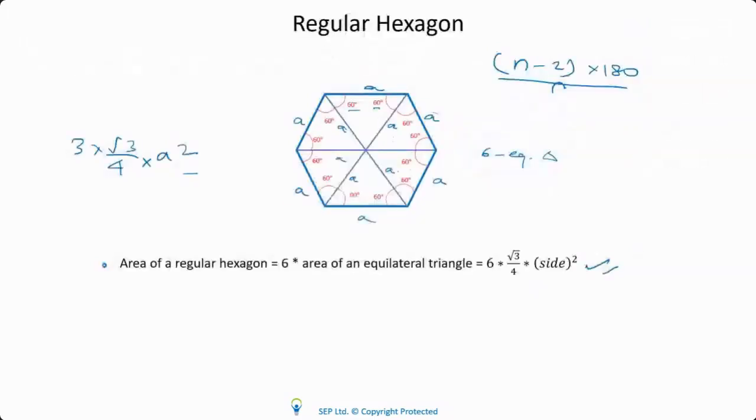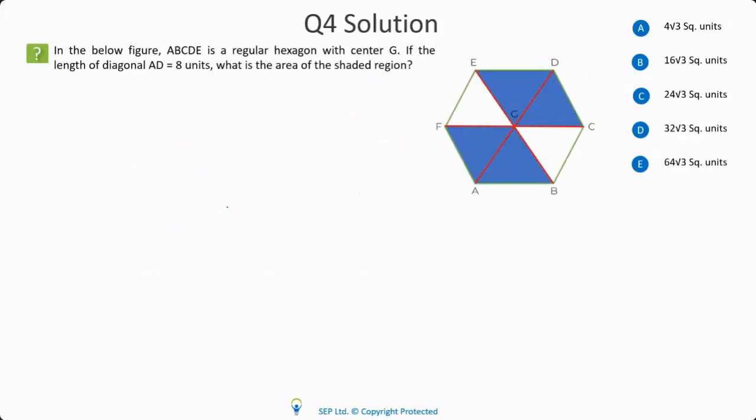Is this part clear? Again, I'm going through these theory parts because I just want to make sure that you are totally comfortable with this. Kindly mark yes if this is clear. Okay. So long story short, if you know it's a regular hexagon, you get 6 equilateral triangles. And also notice the length of the diagonal, if you notice here, is basically A plus A, 2A. So if you're given the length of one diagonal, you can say the length of the diagonal is basically 2A. And this is what I'm going to use now.